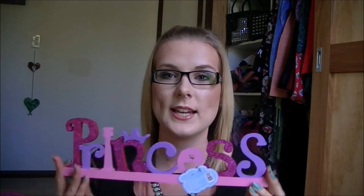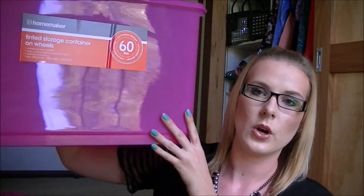The last thing I got was this 20cm non-stick red saucepan — I was pretty devastated they didn't have purple, but that's okay. I just need it for cooking my noodles. I also had to get this princess sign simply because I am a princess and I wanted it in my room when I move out. And because I had so much stuff I also got two of these bright pink 60-litre storage containers to store everything in till I move out — they were $9 each.